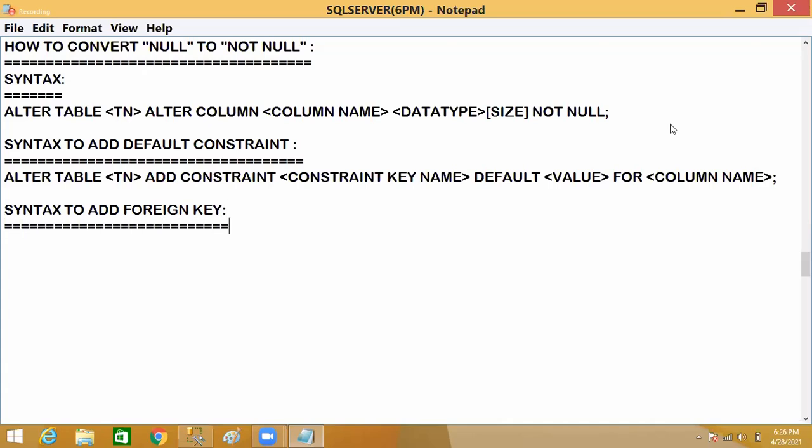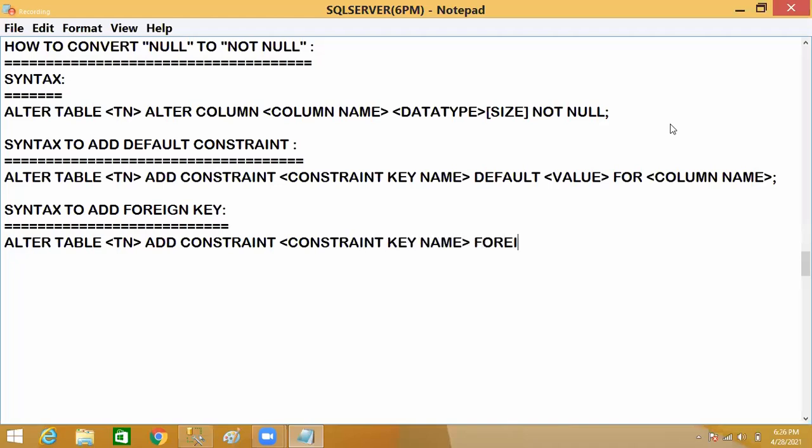So what is the syntax for adding a foreign key constraint? Let's see, guys. Alter table, table name, add constraint, which is a predefined statement. So constraint key name, and after that we have to apply foreign key on your common column. The common column you have to take here, and references taken from which table?